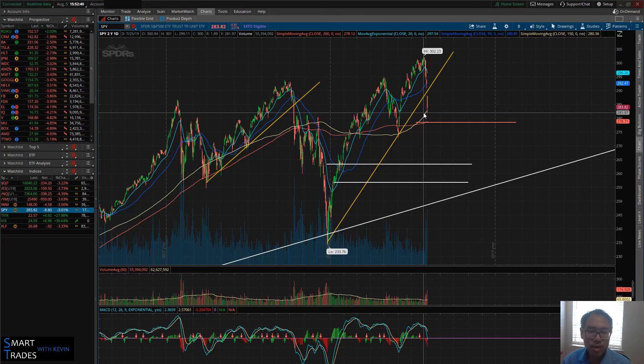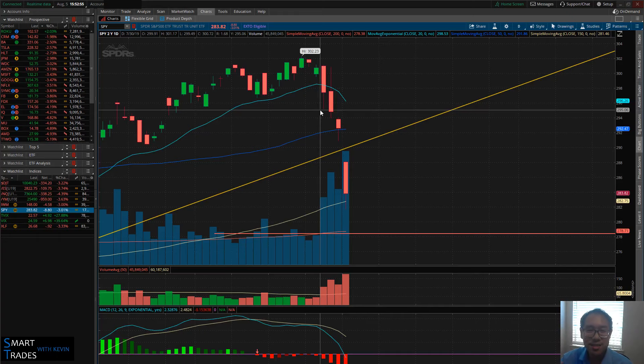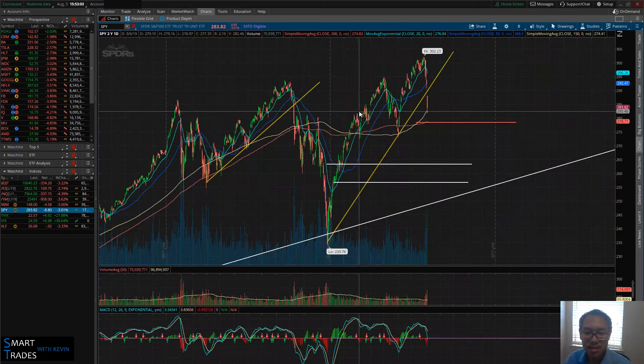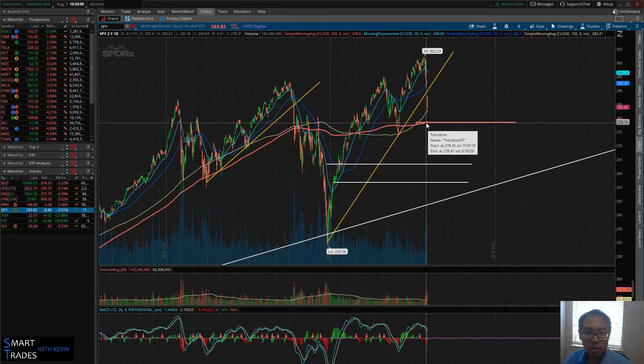Today NQ went down over 4% — not normal. We talked about algorithmic selling on this day. When we start hugging the intraday 20-period moving average and can't get above it, that's institutional algorithmic selling. That was the start of the major down move. As you can see, we don't see an end in sight right now. Currently this is still in a downtrend until we can see stability.